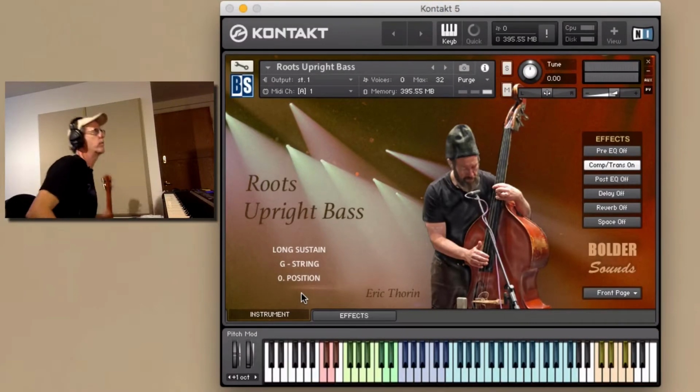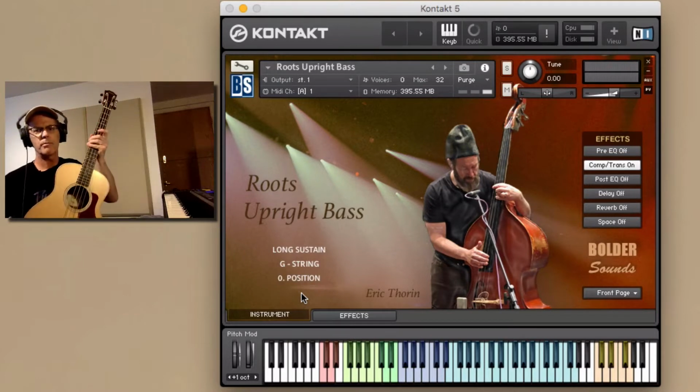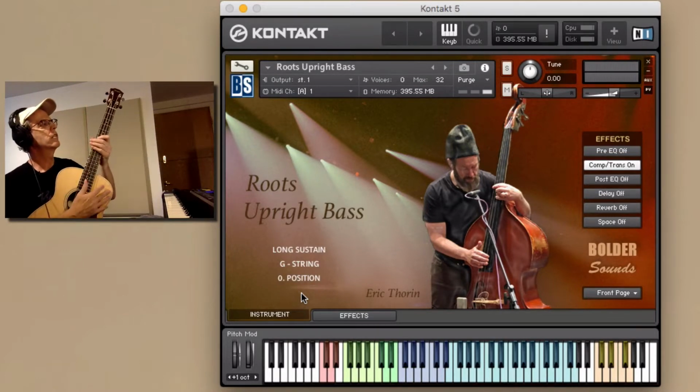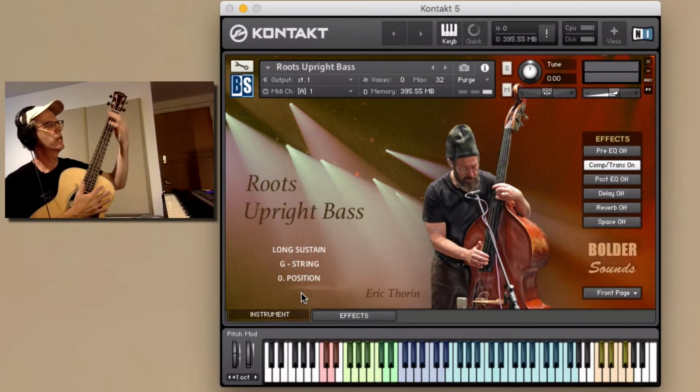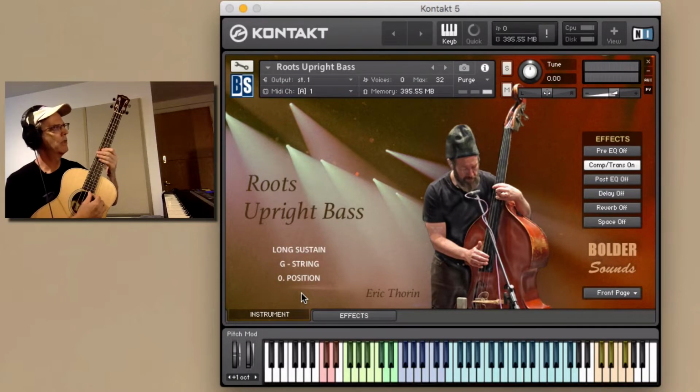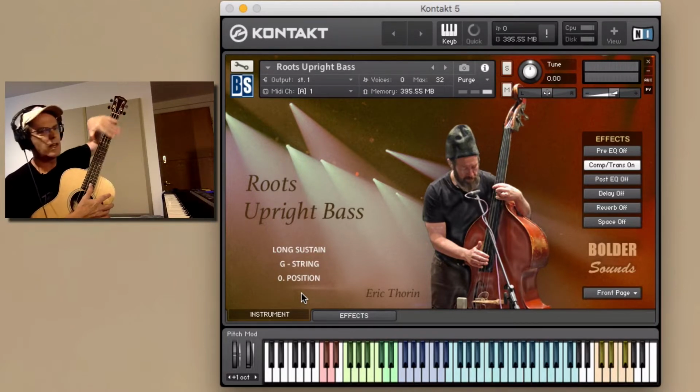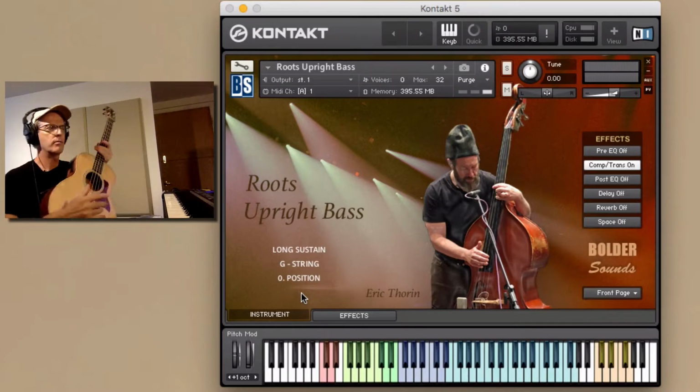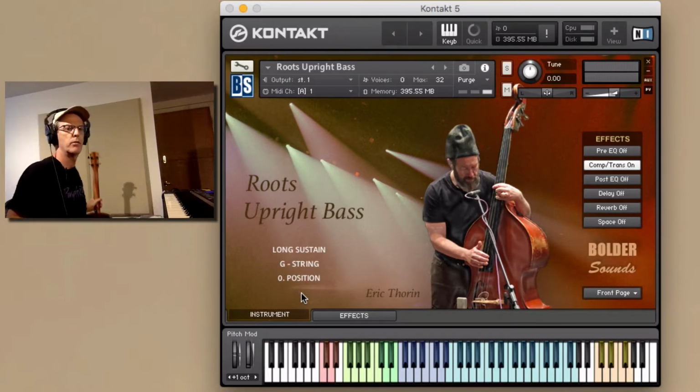So I'll show you on my little bass guitar here just to demonstrate. So basically we've sampled from low E up to C, up to here, on this string, on the A string, up to the F, on the D string, up to the C sharp, and the G string, a full octave. So it's kind of a diagonal position that was sampled because that is the most commonly used pathway, I think, for bass players.